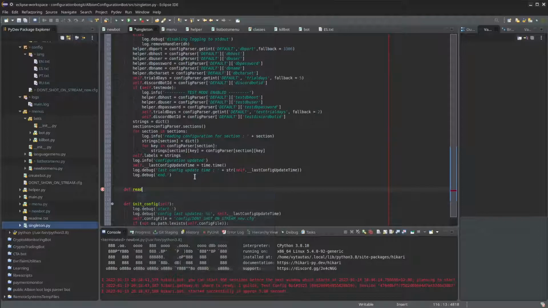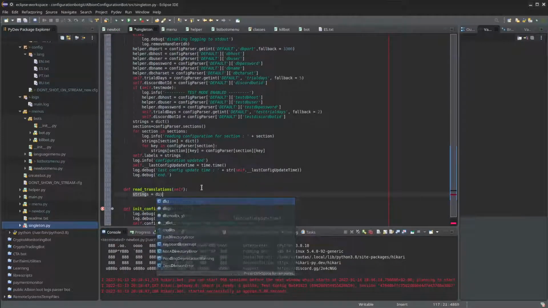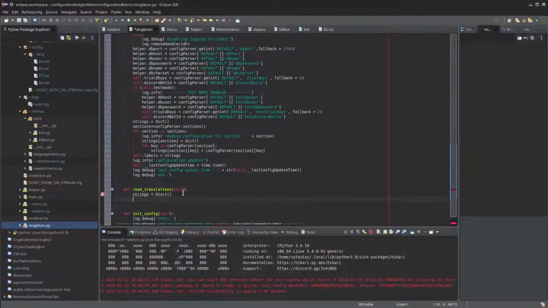Define function read translations, and it takes what it actually needs. It doesn't really need anything. It will define itself everything it needs. So it takes strings. Strings is a dictionary. So we'll be using the same terminology pretty much.